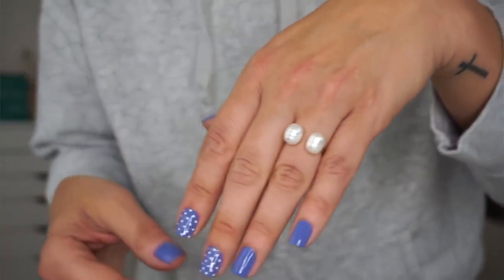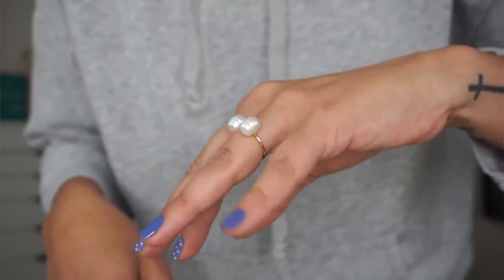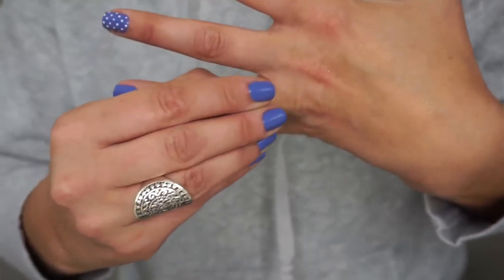Okay, next up we have this cute little ring. I want to take it out of the packaging though. ERTH 2YO. I think that's how I'm supposed to be saying it. This 14 karat gold plated ring features 2 naturally cultured freshwater pearls set in a classic and modern design. And it is $55.